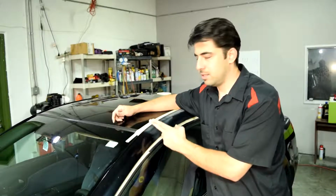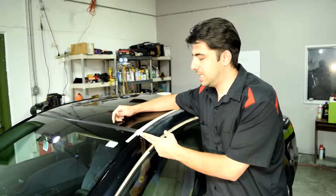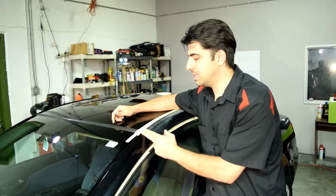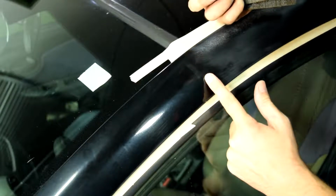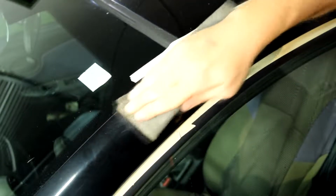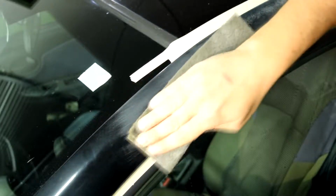So where your clear coat damage ends, you need to keep sanding or scuffing down the panel about 5 to 6 inches past that area. And again, since ours ends about here, we're going to keep going past that to pretty much around here. Alright, so here's a look at what we have. As you can see, this is nice and evenly scuffed down all the way to here.